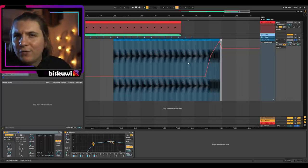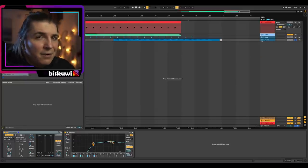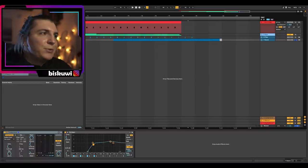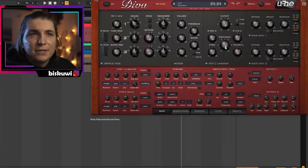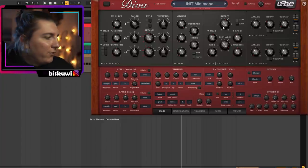But I'm sure many of you are already doing this. The interesting thing here is that this is another acid track, but there's an acid sound in the break. So this is really interesting. The main idea is putting the emphasis all the way up and giving a really small envelope and then playing with the cutoff so that you have this wing wave sound.